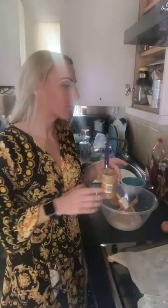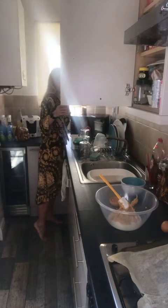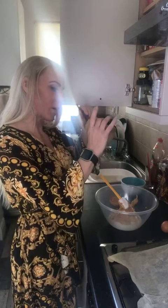I can't get it to get rid of this bright light halo behind me. I'm trying to shut the window. Has that made it better or worse? I'm liking this ring light though. Maybe it's just because I'm such a golden child today.